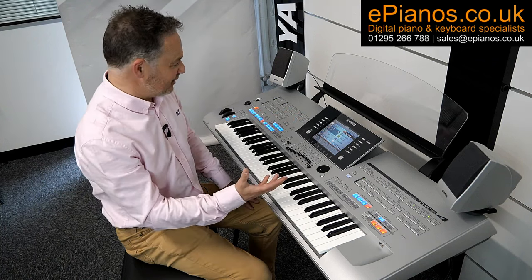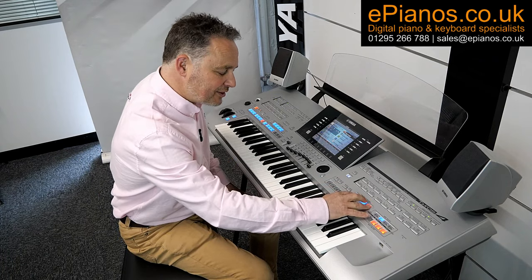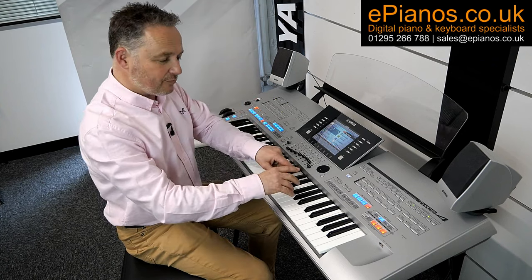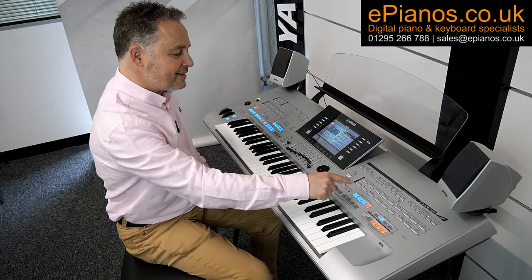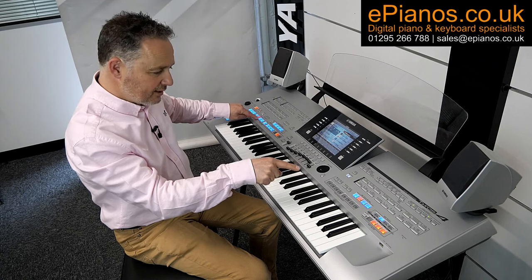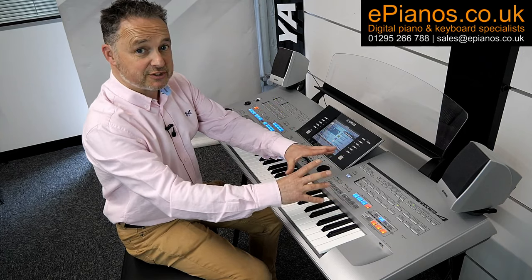Another of the features that are brilliant on this is the OTS link, the one touch setting. In this section we have 4 settings that suit the style that we've got selected. Yamaha have chosen 4 good sounds, whether it's one voice or a mixture of voices, and they've put them into these one touch settings. The link over here couples them up. So if we're using A, number 1 selects B, C and D. It gives us this big change with our style section and our voice section.